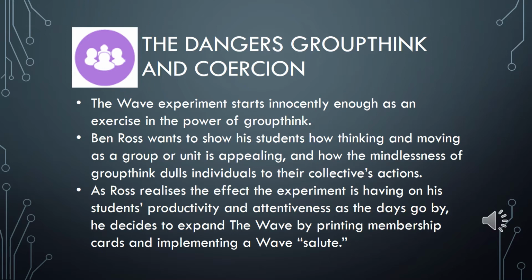As Ross realizes the effect the experiment is having on his students' productivity and attentiveness as the days go by, he decides to expand the Wave by printing membership cards and implementing a Wave salute. Okay, so he introduces uniformity, so there's this collective that now takes place in the group.